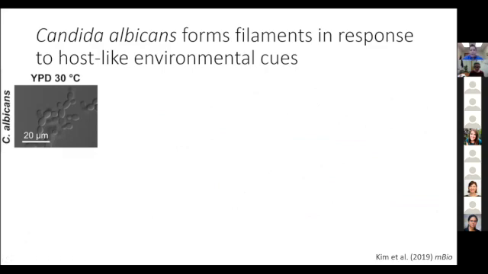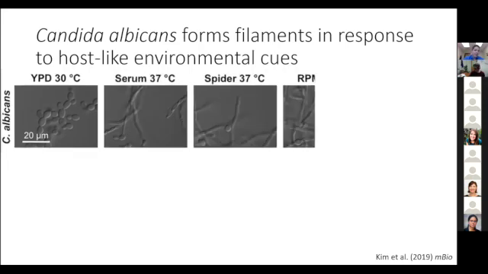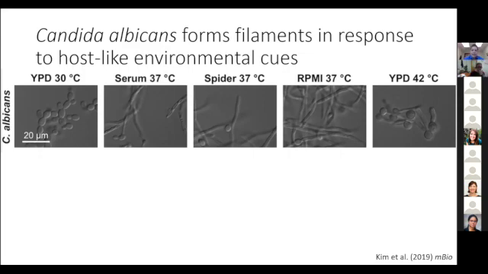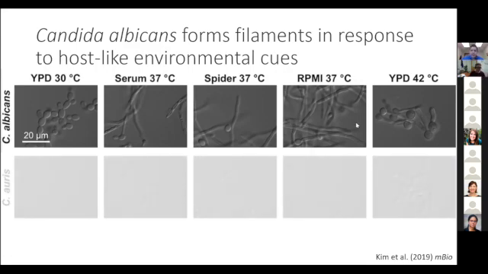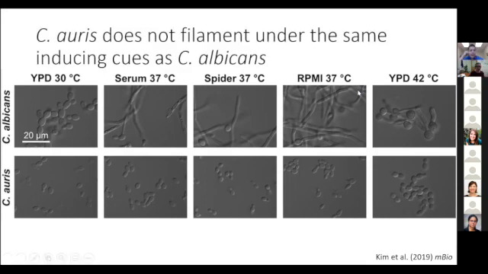As sort of a proof of concept for these tools, as I'll share, I'm going to discuss a phenotype that's dear to the heart of many fungal biologists, and that is morphogenesis. So we know, for instance, in Candida albicans, that we see a transition of the cells from a budding yeast stage to hyphal or pseudohyphal cells in response to a number of conditions. It was recognized pretty early on that we don't see that same sort of dimorphic switch in Candida auris for many of the same responses.